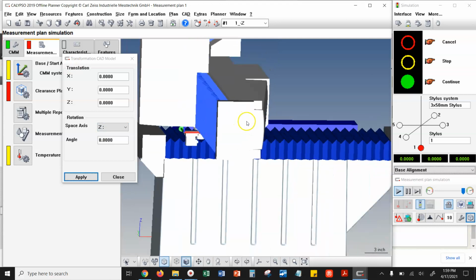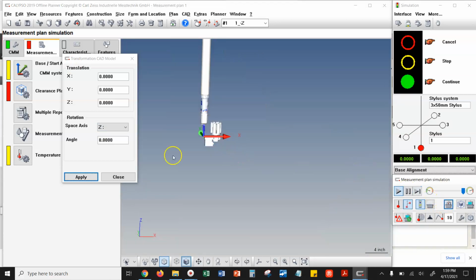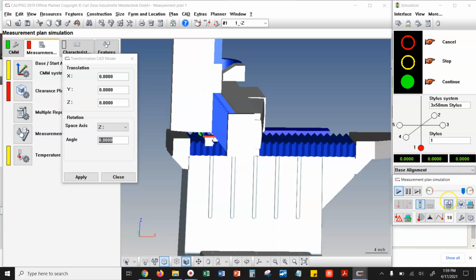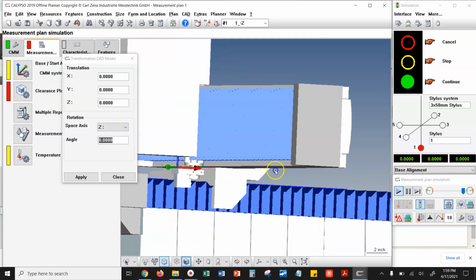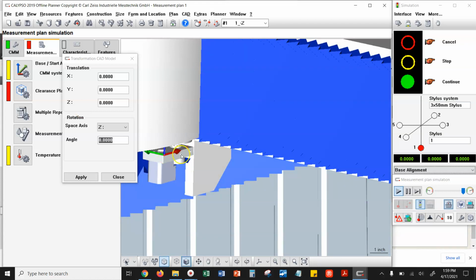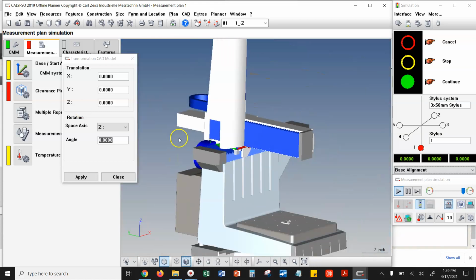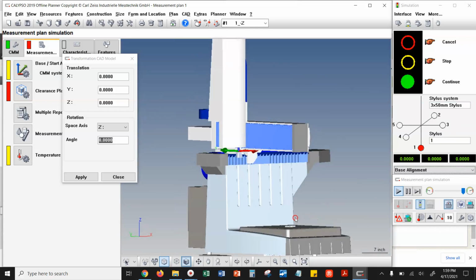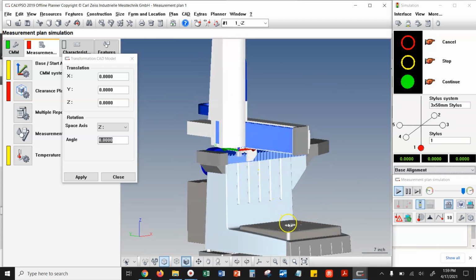Now, I have the machine displayed here, and the reason I do is if you turn the machine display off and you manipulate something in this menu, it's not obvious what happened, because it's going to bring your base alignment along for the ride. Right? So if we turn our machine back on, we want our machine displayed for this. If we want to set this part on the base plate, well, first of all, we're missing one of these pieces here because I already moved it. But let's say we want to set this bottom piece right here with the two tapped holes. Let's say we want to set that directly on this base plate, or you know what? Maybe we want to move this to meet up with its friend here.